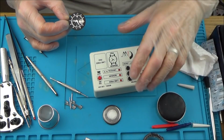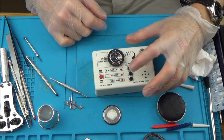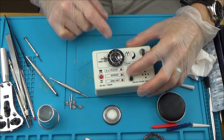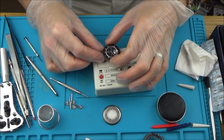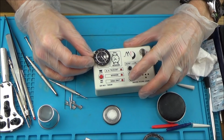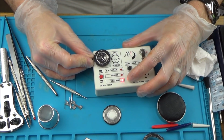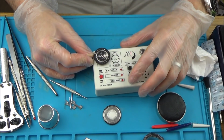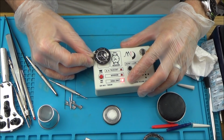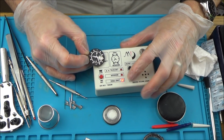Right, I did get myself one of these a while back. It's like a quartz tester. So if I put it on here and do the sensor, you can hear that it is actually ticking. It's just that there's nothing happening on this second hand. But if I put it onto this one, this will actually spin all the wheels round. So watch this now. So I mean the stopwatch hand's moving very freely there, isn't it? But the second hand's not moving at all.